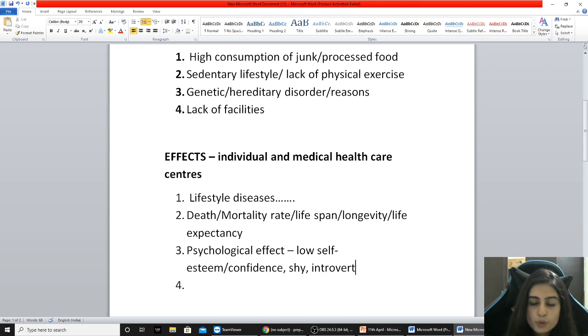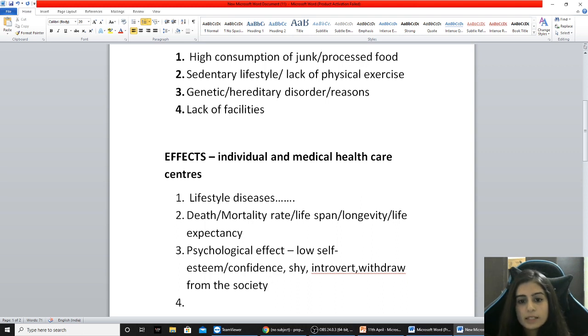Now this is not always true. This is just one way of writing. Not all obese or overweight children have psychological issues. Let me be very clear. This is what is to be written from a broad perspective, okay. All of the obese children will also not have lifestyle diseases, so let's be broad minded from that aspect and do not get into the technicalities here. Okay, so these are the psychological effects, and the reasoning would be that they would be bullied because of their appearance, and that's the reason they might end up having low self-esteem or confidence, and they might become shy and introvert and avoid people. They might withdraw from the society. Okay, so these are the psychological effects.